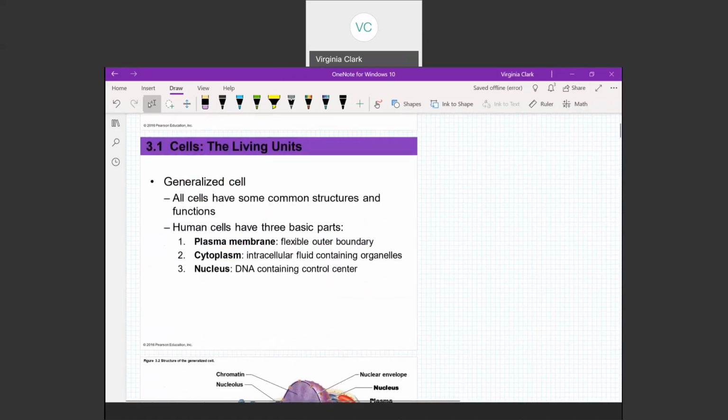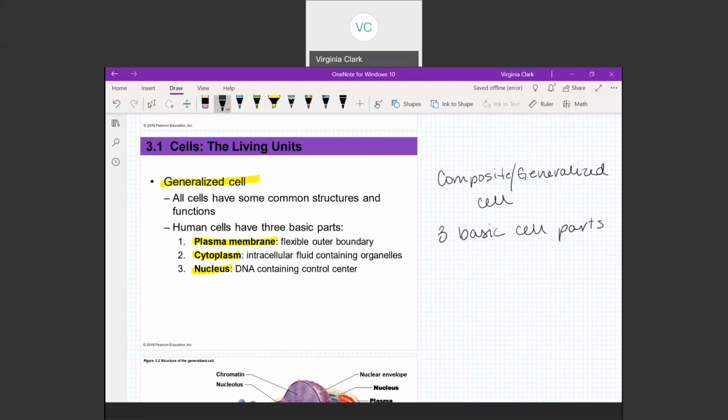In this first part, we're going to talk about the generalized cell, also called a composite cell. Essentially, all of the main parts of a cell are put together into the stereotypical general cell. Then as we go through later chapters, we'll talk about specifics that break these rules or add to these structures. There are 3 basic parts to the generalized cell, and this is the way the chapter is going to be broken up.